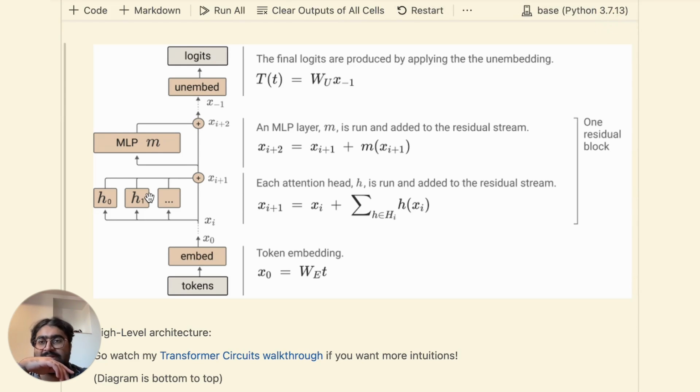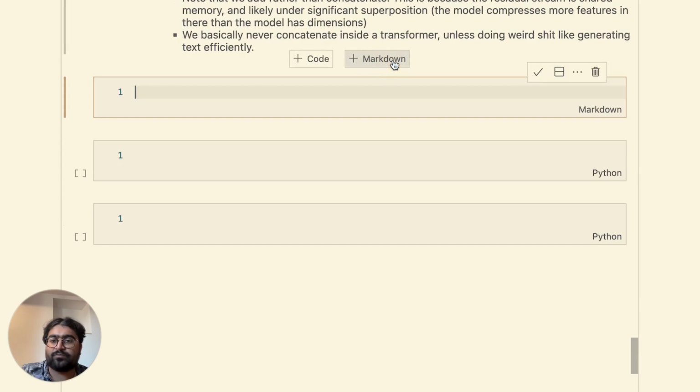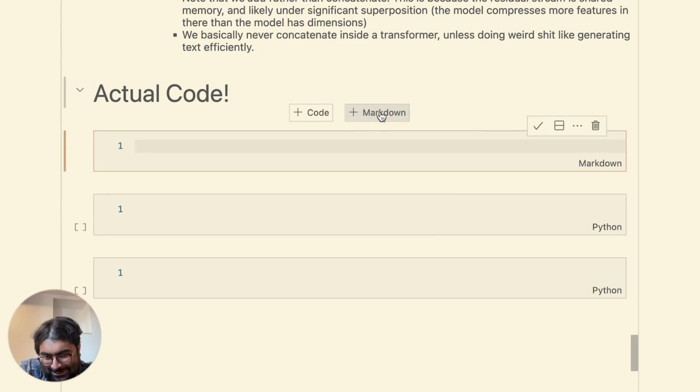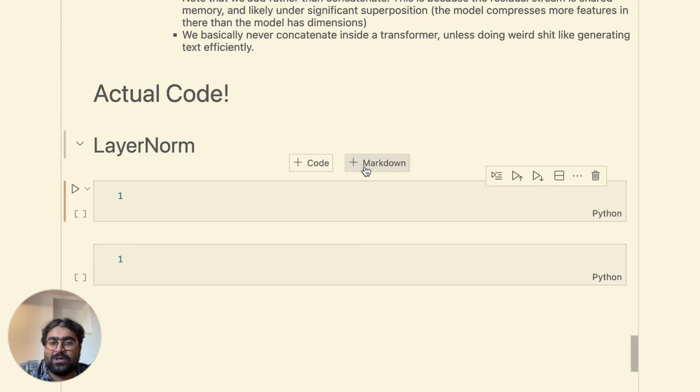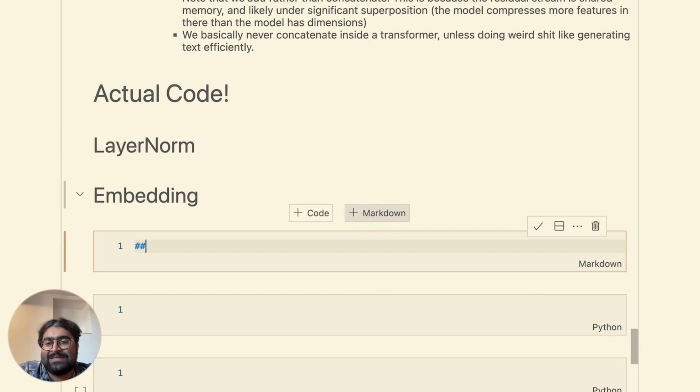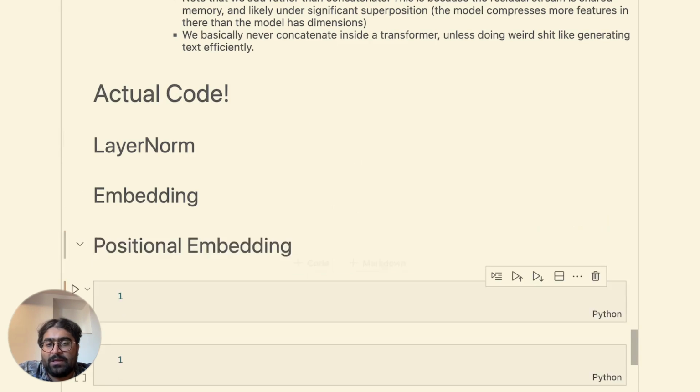Cool, let's go write some code. So, actually writing code. The promise of this tutorial. And let's just write out some high-level sections. So first we're going to do LayerNorm, because LayerNorm's kind of easy. Then we're going to do positional embedding.